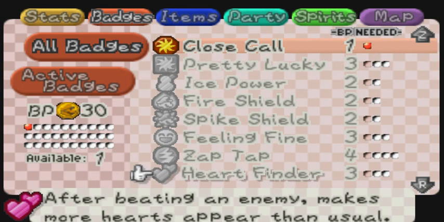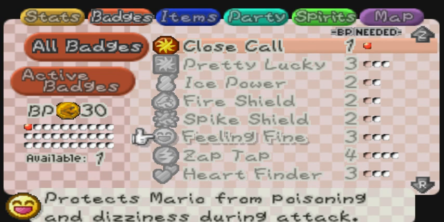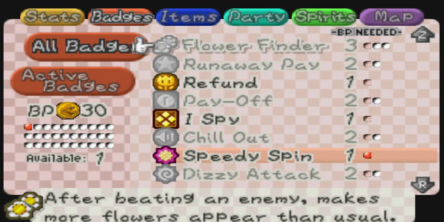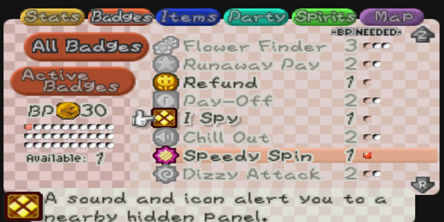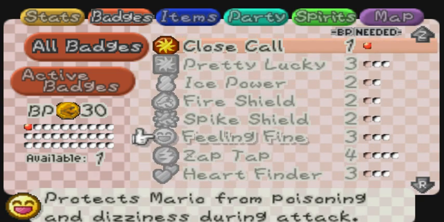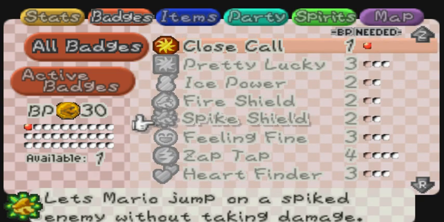So, Heartfinder. After beating an enemy, makes more hearts appear than usual. Feeling Fine. Protects Mario from poisoning and dizziness during attack. Flower Finder. After beating an enemy, makes more flowers appear than usual. I believe that's all we got from him. Though I swore we bought more than 4 badges. But it's okay.